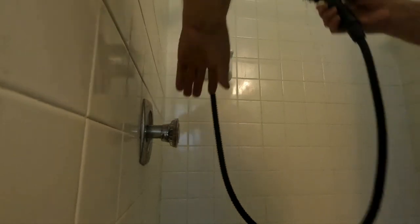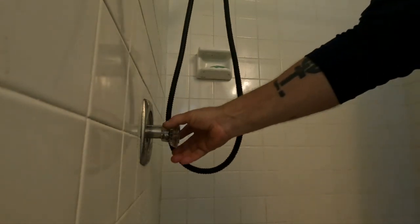Taking the flow restrictors out makes a huge difference, guys, on the amount of water coming out of these heads, so it's nice that they make it so easy for us to get around that little rule. You see the difference?